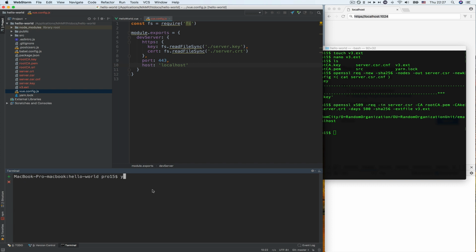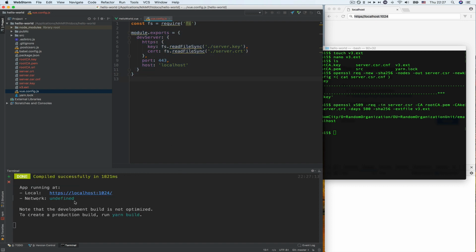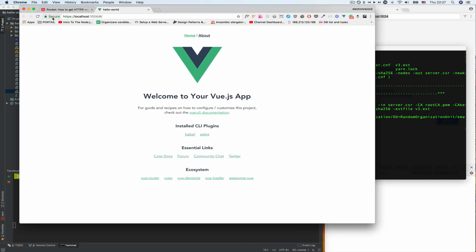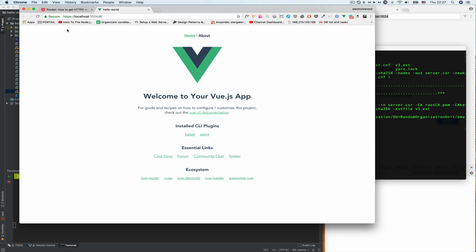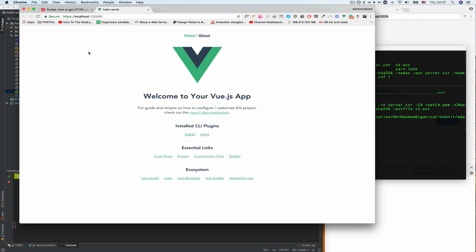So now if we just say yarn serve and run it, this configuration will be added, and as you can see here, you can use this one to run your project. So voila, we have here a green leaf certificate, because all I had in the past was a certificate that was with red. I had to do all kind of tips and tricks in order to make it work, but now we have a green leaf certificate running on our local host.